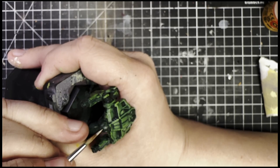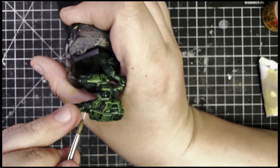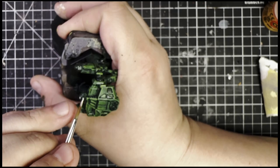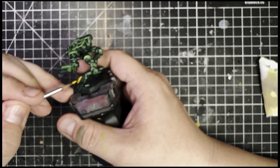We also added some white to the cockpit to make sure that we can later put some orange contrast paint over that. It's a quick, easy way to get a good, nice cockpit window without having to gem things. With that done, we move on to the yellow.